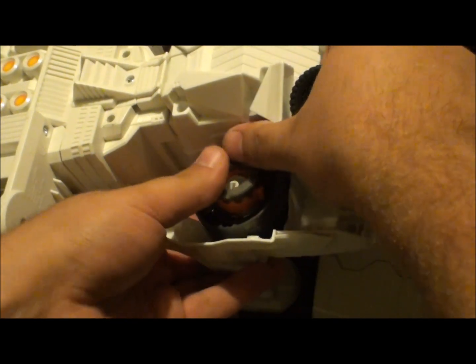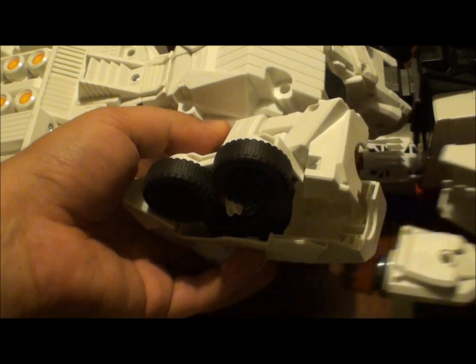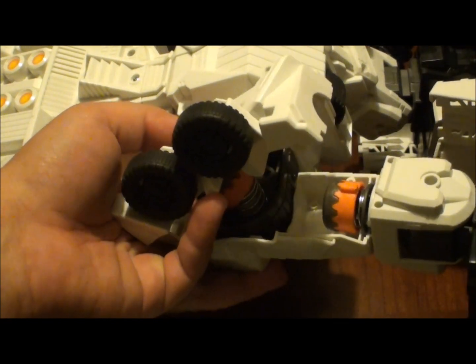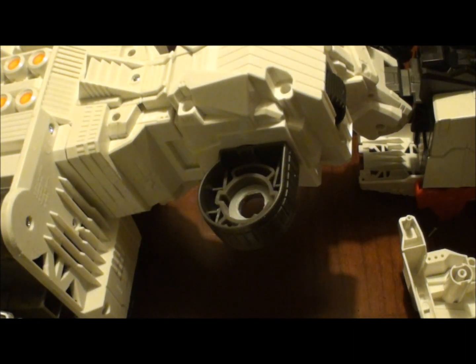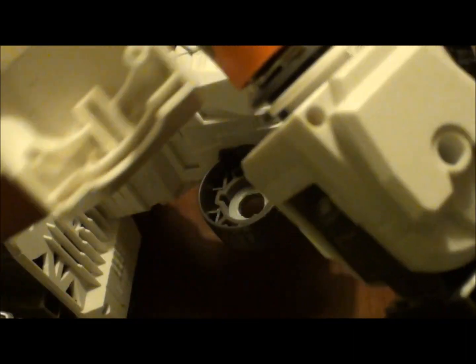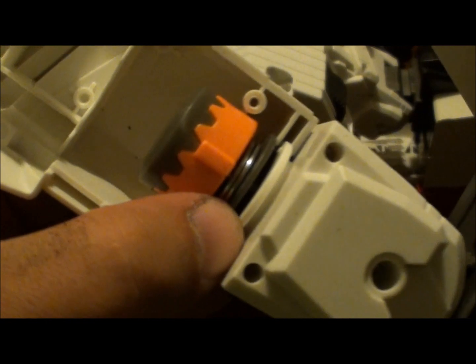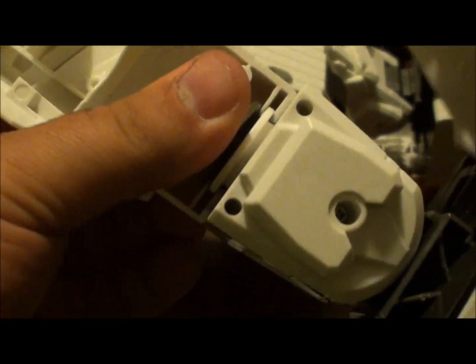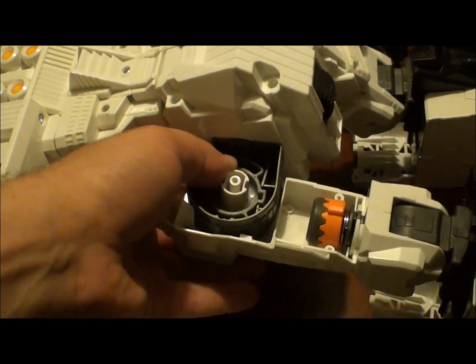And this is hard to do when you're not on camera, let alone when you are on camera. But everything should fit back together, and you need to make sure that your, I guess I should show this before we do any of this other stuff. Basically, when you put this back together, the tabs of this orange piece are supposed to go into this box here, and also make sure that you have this little collar fastened on in, like so. And that's going to control the rotation of Metroplex's leg here.